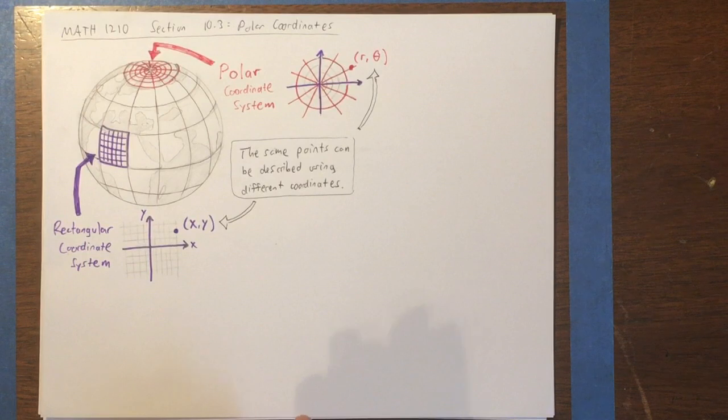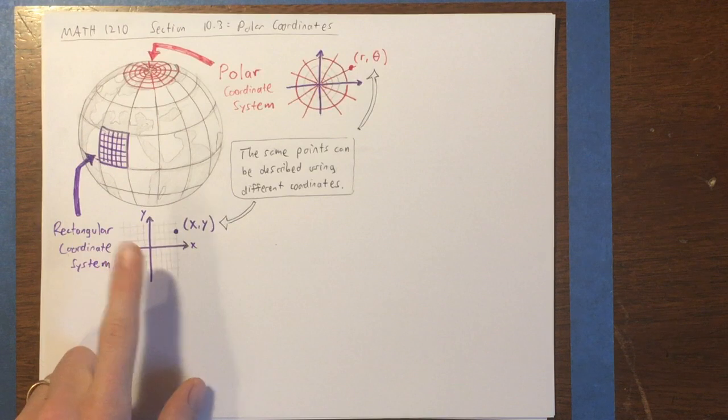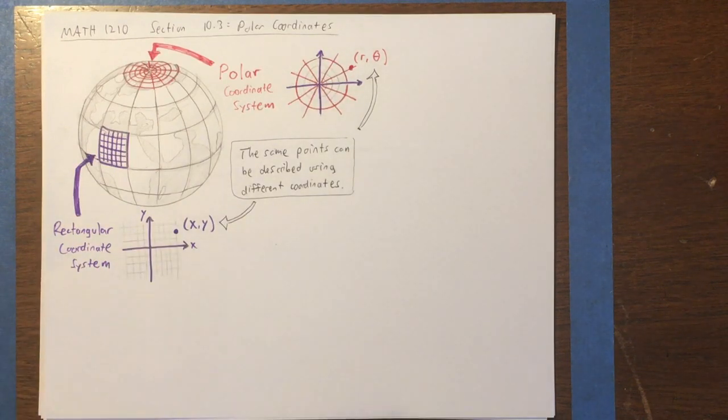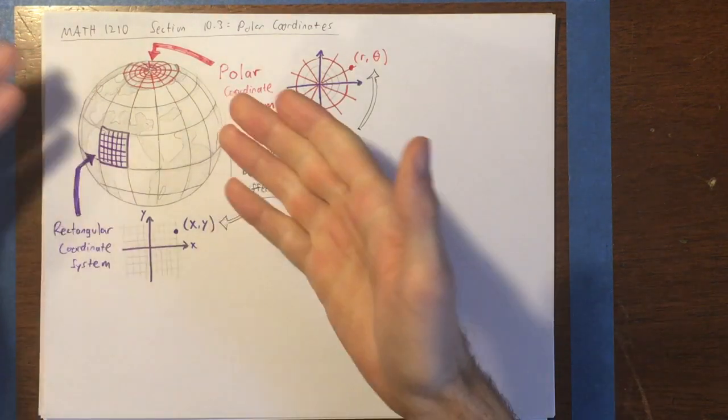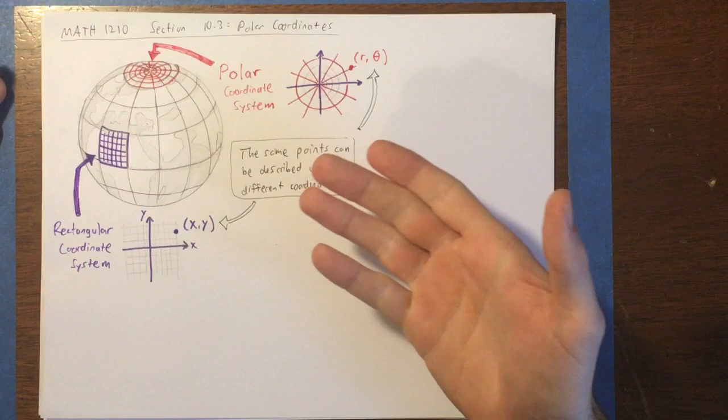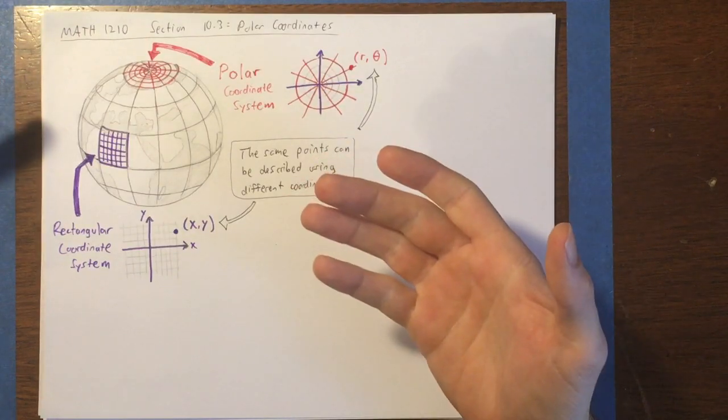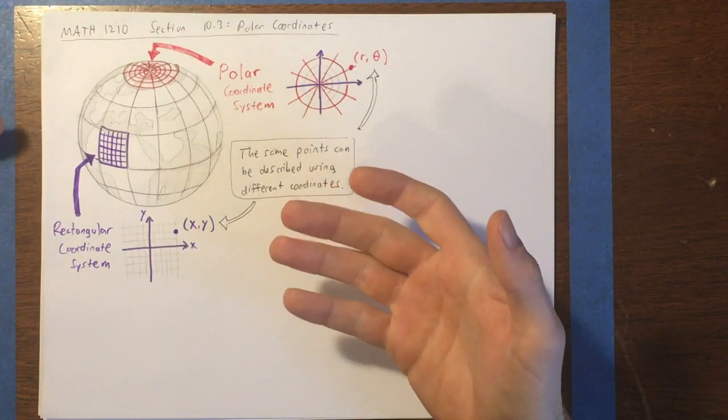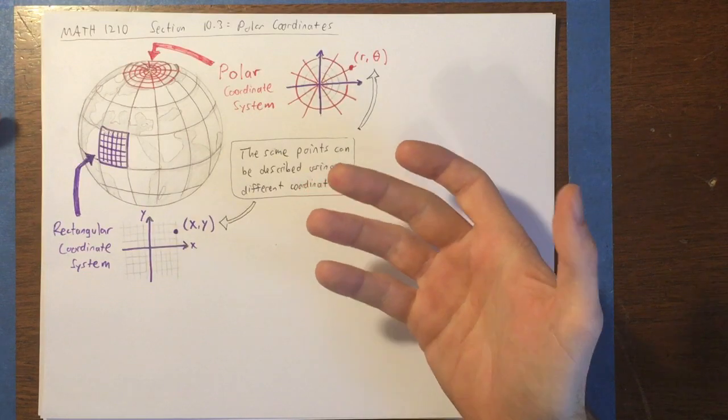So when we talk about coordinates, we usually think about x coordinate, y coordinate, because that's the coordinate system we've been using pretty much this entire time, right? That's called the rectangular coordinate system. And the rectangular coordinate system is good and useful when you have a flat plane. Now, the surface of the Earth is not flat, the Earth is round. And so on the surface of the Earth, we're never technically dealing with a flat plane.